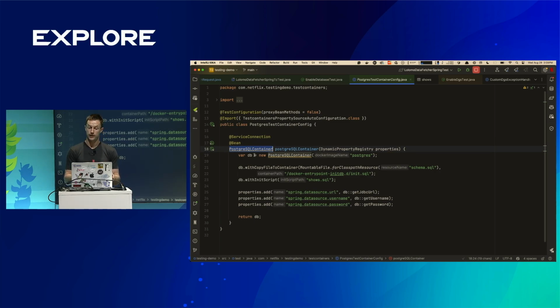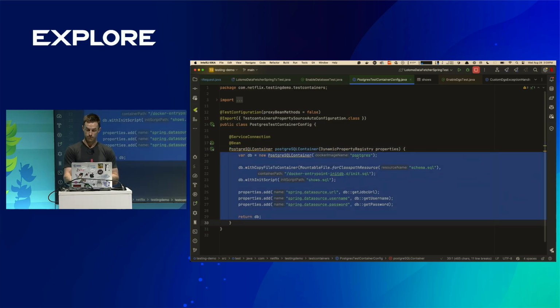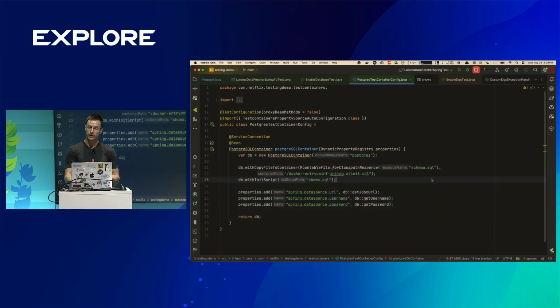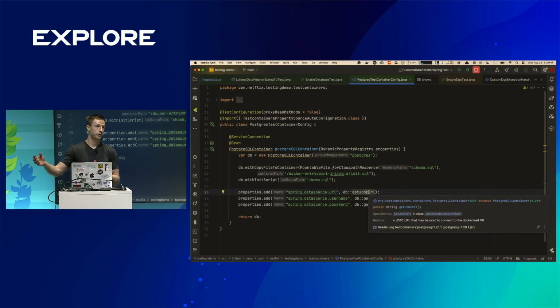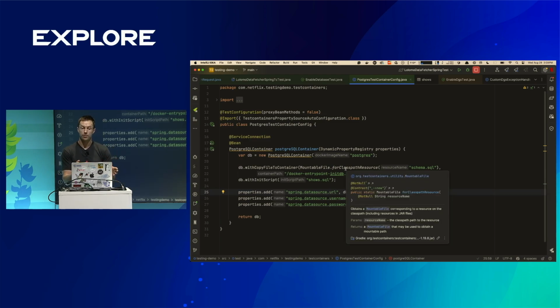Now we're in the API of Testcontainers. And all I need to do is tell it that I want a PostgreSQL container. I can give it my schema. I can give it some test data. And now Spring will replace these properties. These are the properties that are normally in your application.properties or application.yaml. It will replace those properties with whatever value we need to connect to our test container, no matter where this test container is running, if that is on my laptop or actually in Testcontainers Cloud. And actually, when I run this, it runs in the cloud. So that's all the code we need to bootstrap Postgres in our test.